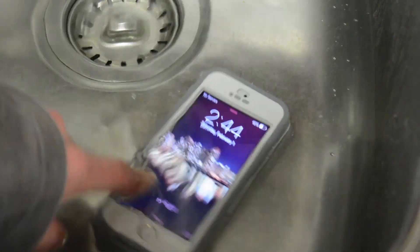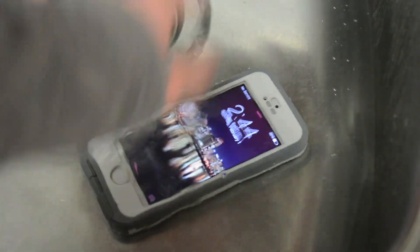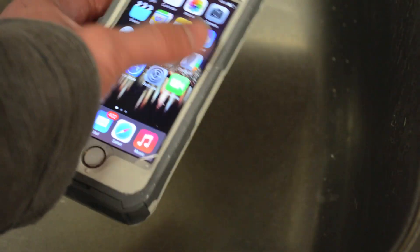The iPhone has been underwater for a few minutes now — turning it on underwater. Unfortunately, the Touch ID and touchscreen will not work underwater; not sure the exact science behind that, but just a heads up for those who want to use their phone in the pool. Lifting it out, the iPhone still works, and the screen is a bit wet which is why the touchscreen isn't as responsive, but the phone does work.